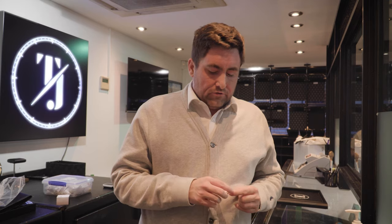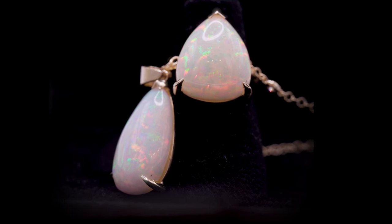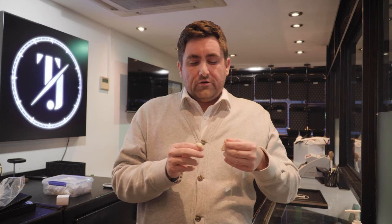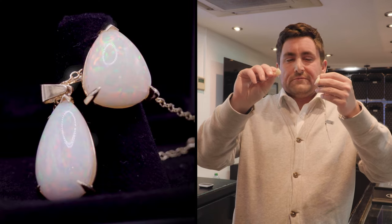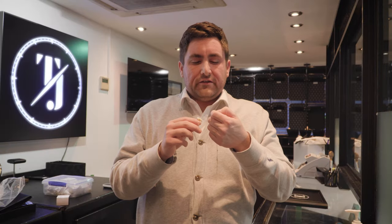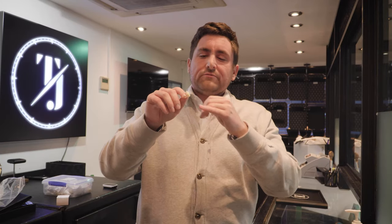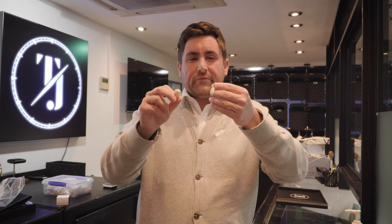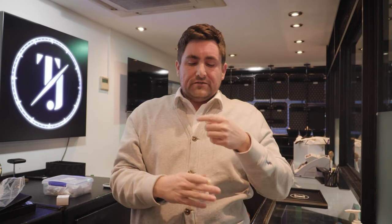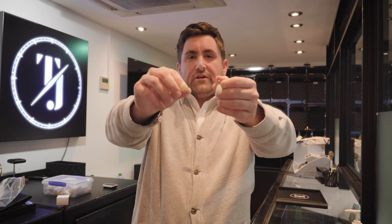Recently I bought a parcel of gemstones, some precious, some semi-precious — had some rubies, sapphires, and these two lovely opals in it. I've never really done much with opals but these are beautiful. The camera doesn't do them justice to what they do by eye. So I had our workshop hand make a pendant and ring — very simple designs in 18 karat yellow gold. These opals sparkle like a diamond but with colour — one's a milky white with green and red undertones, the other's more yellowy with green and red as well. Just got these back this morning. We matched this up with one of our 14 karat diamond chains as well. Just going to work out the cost and then these will be going up. But what's your opinion on opals — bit of you or pass?